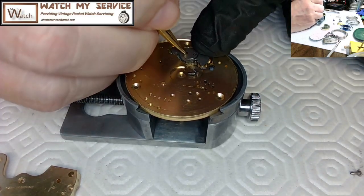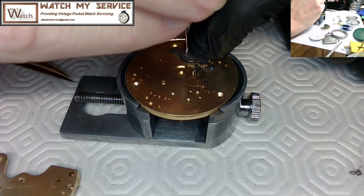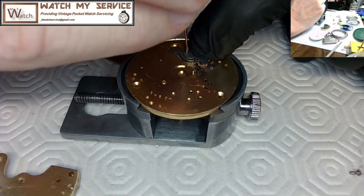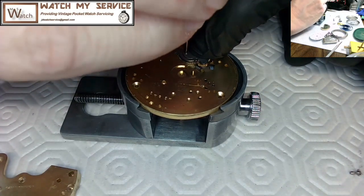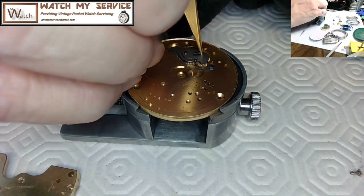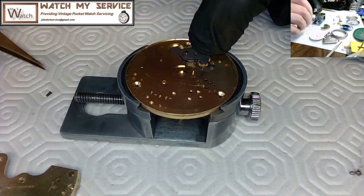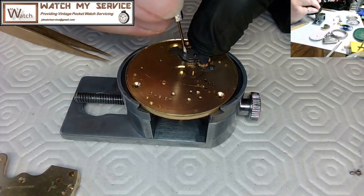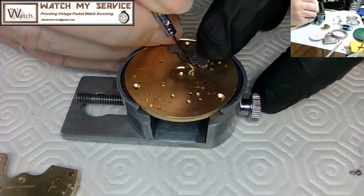Trying to get that small plate with two screws in place was very difficult — I ended up taking off my glove. Normally you'd put one screw in and jog the wheels to make sure things are working, but I struggled with this for quite a while. The issue was two screws plus that guitar-like spring kept getting in the way. Eventually I used the upside-down technique and it finally worked.